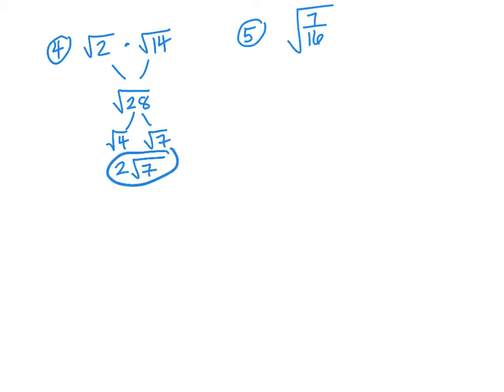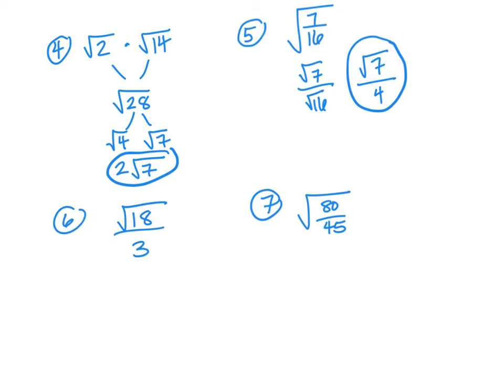All right, here we have a fraction inside of the radical sign. So what we can do is rewrite it by having the square root of 7 in the numerator and the square root of 16 in the denominator, so kind of breaking it apart. And we can identify that 16 is a perfect square. So in the numerator, we're going to keep 7. 7's prime. We can't do anything with it. And we're going to reduce that to 4 in the denominator.